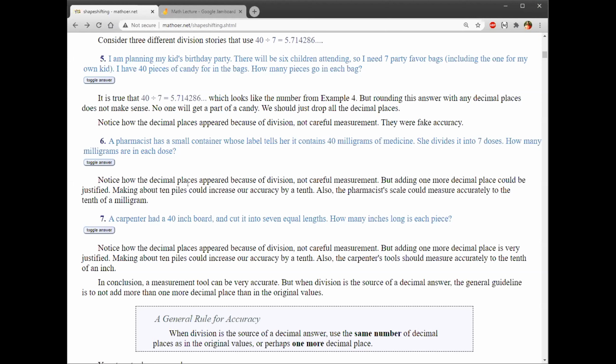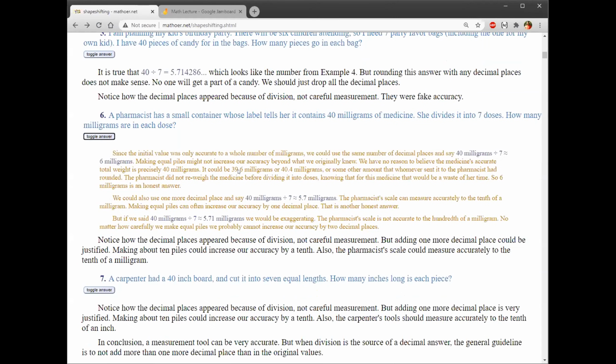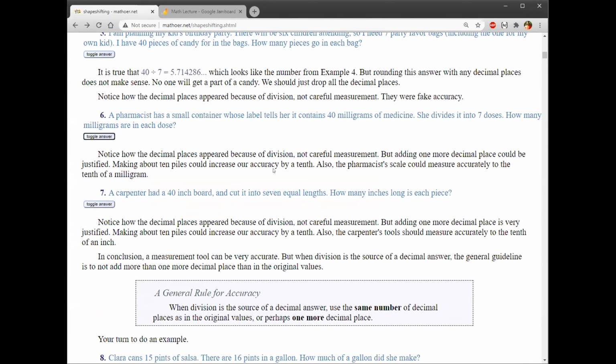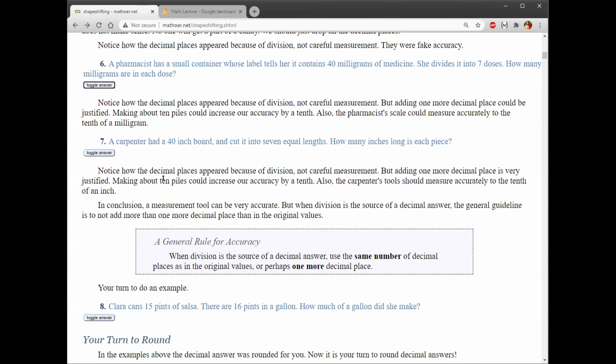Well, you don't want to give them less of the dose because that 7 is higher. So should you go up to a 6? If you want to read the small point, in this case, we could do 5.7 or 5.71. They both make sense. And the 5.7 is actually better. A pharmacist scale usually measures to the tenth of a milligram. So we can't actually, with the equipment she has, be more accurate than that. If we did more, we'd kind of be bragging. We would say we're a super pharmacist that can do better than our equipment actually says. That would be an impressive pharmacist.